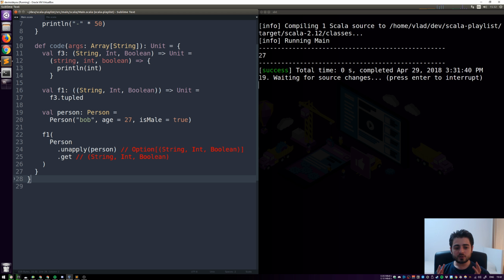And yeah, the important message of this is extractors are really cool. I'm not sure why they're not used that often in practice. Probably because case classes are just so convenient. So what I'm asking you is basically don't slap the case keyword onto your classes just because you're too lazy to say new Person, right?